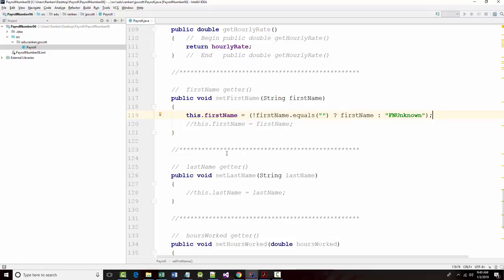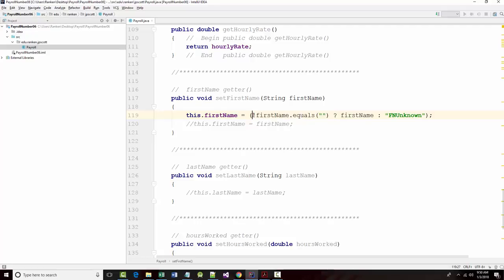All right, so what the heck is this? What did I just do here? Well, I'm checking to see if the first name is equal to nothing. I believe I can also put the word null in here. But in fact, I'm going to leave it as double quote, double quote. If there's nothing in there for the first name, that says if the first name is equal to nothing.